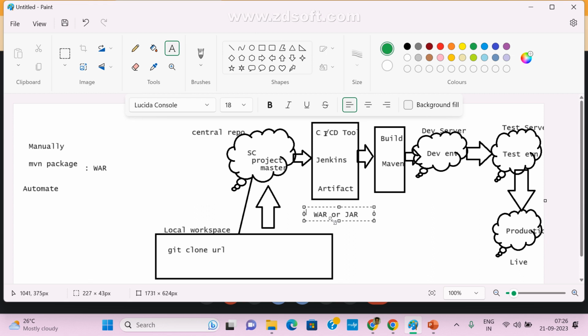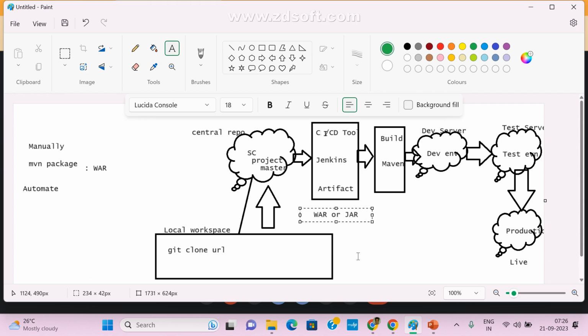Now at 3 o'clock, a few more changes were modified and pushed to the repository. And with the help of these new changes, we need one more war file, right? This is the old one. In the morning we triggered the build. In this war file, we don't have that feature. Correct? Again, what do I need? I need a new war file. So continuous integration means for every new change, the build automatically triggers and generates the war file. The build will trigger, that's it. These commands will execute, and every time it is generating a war file. Clear, guys?